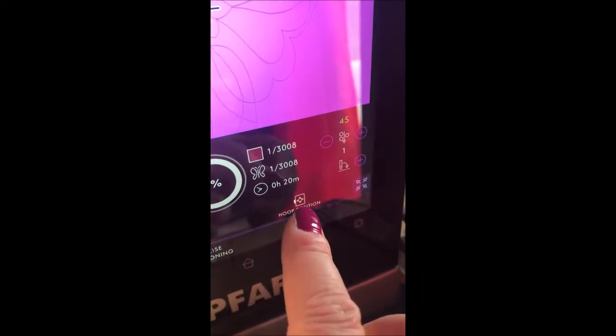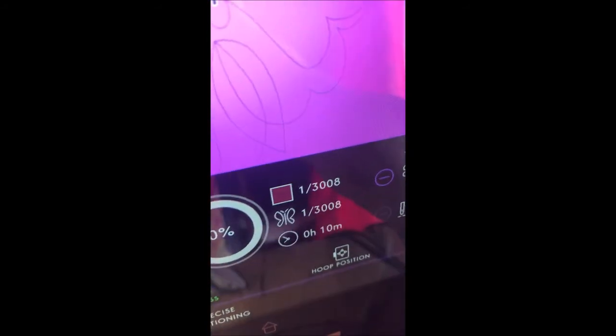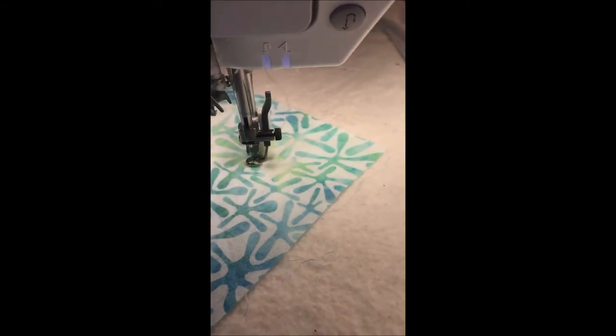And so everything's ready. It's going to take 20 minutes at the speed I'm at on my machine to quilt the design. If I ask the machine to increase its speed, at the fastest it would only take 12 minutes. But because I have quilting threads and not embroidery thread, they're not as strong. It's not saying anything negative about the threads, but I do want to be more cautious so that it doesn't break in the process. And so I will slow down the speed and press play so that it starts my quilting.